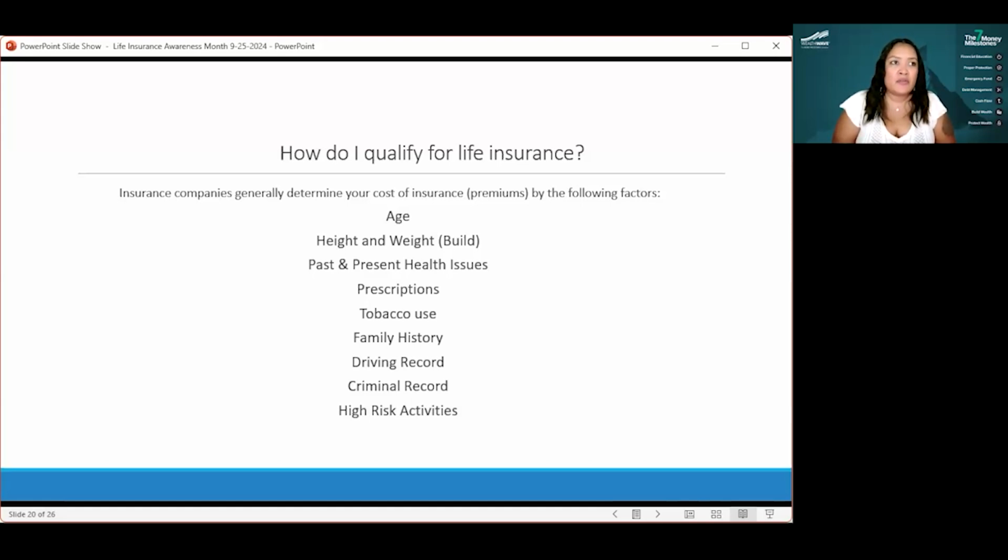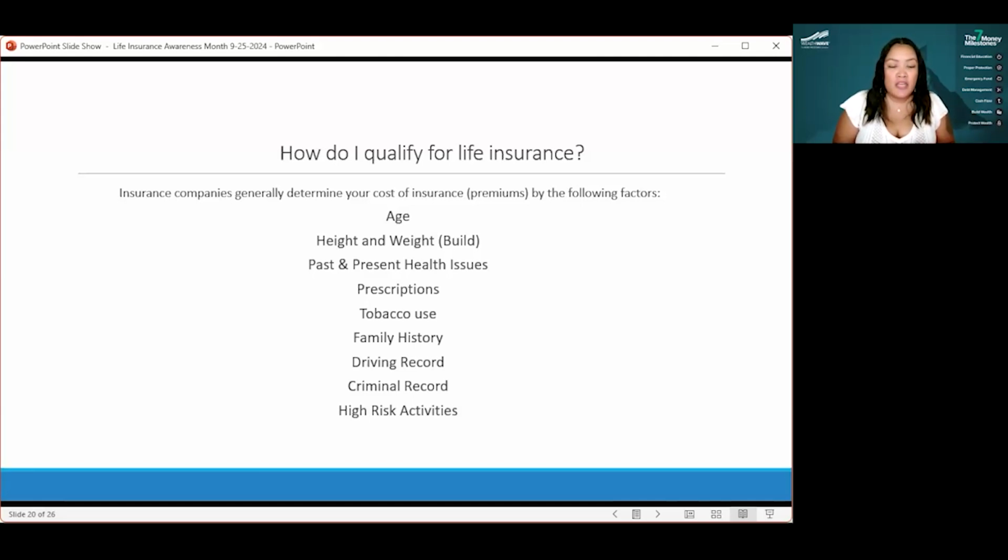Sometimes insurance companies will ask about family history. For example, I know some insurance companies will say, if you had a parent die at a young age, like 50 or earlier, they'll question that: what was that from? How did that happen? They'll look at your driving record. If you have a driver's license, they will run a check on your driving history. Insurance companies don't like DUIs. If you had a DUI within the last 12 months, probably none of them will cover you. Some insurance companies don't even like DUIs within the last 2 years. They just see it as reckless behavior.